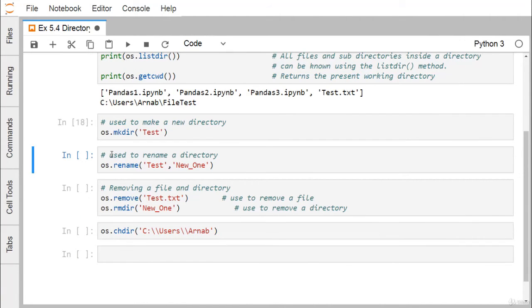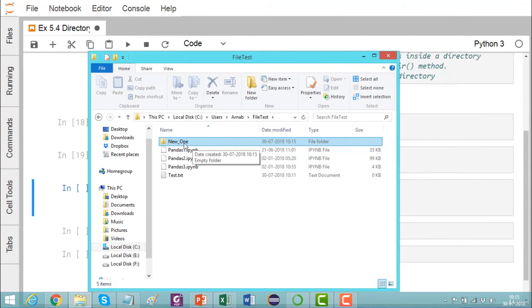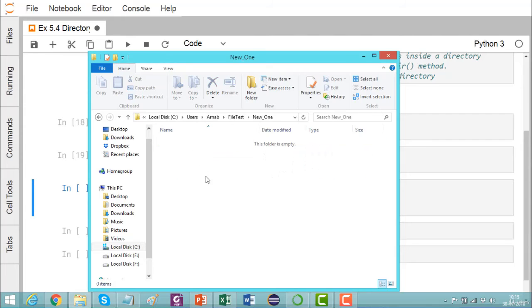Next we rename a directory. We use the method rename, which will rename this test folder to another folder name we give. Now let us execute, and you can find that the test folder has been renamed to the new one, and the folder is empty.